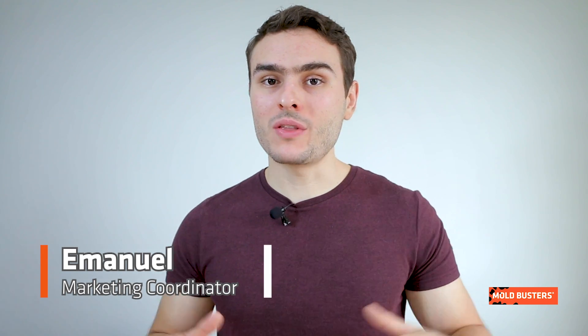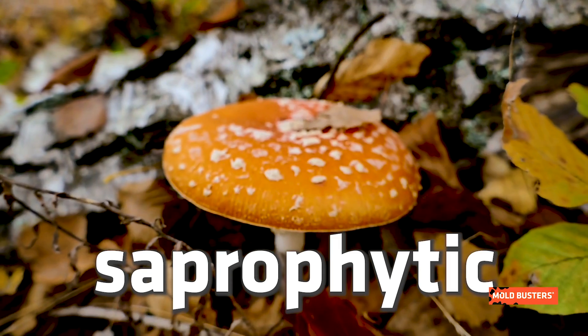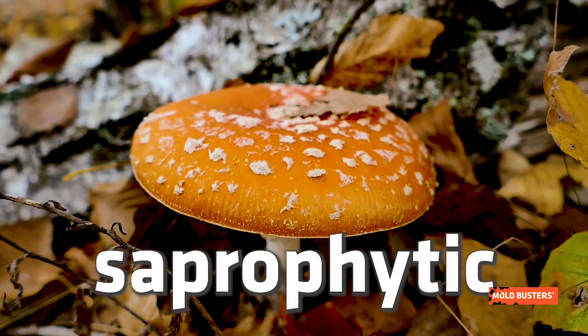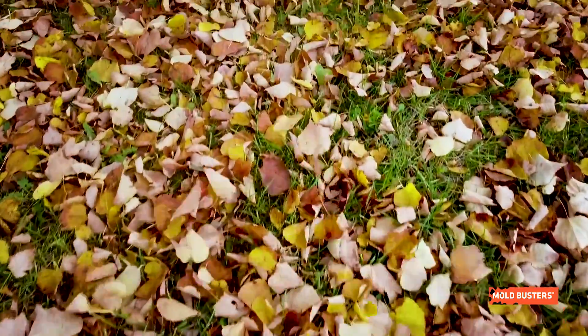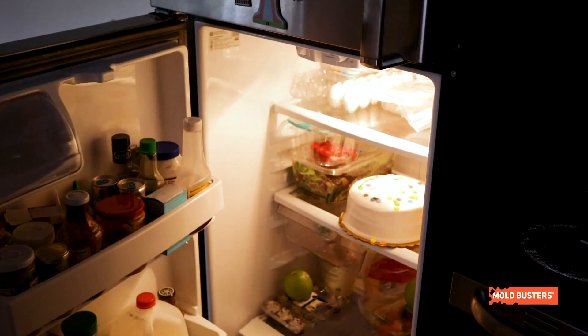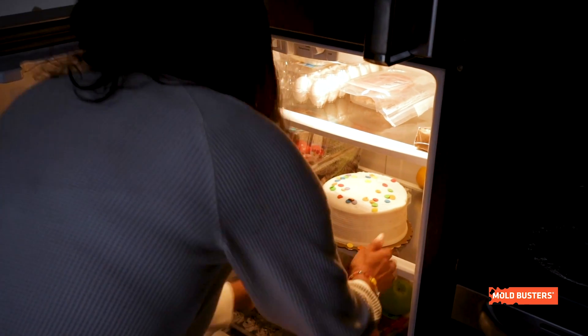Penicillium equinulatum is a member of the well-known genus Penicillium, which contains over 300 species of fungi. As a saprophytic fungi, they hold the essential role of decomposing organic matter and returning it to the ecosystem. If you have something moldy in your fridge, there is a good chance it's a Penicillium.